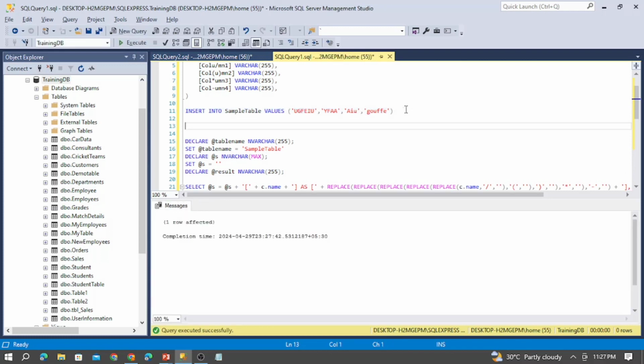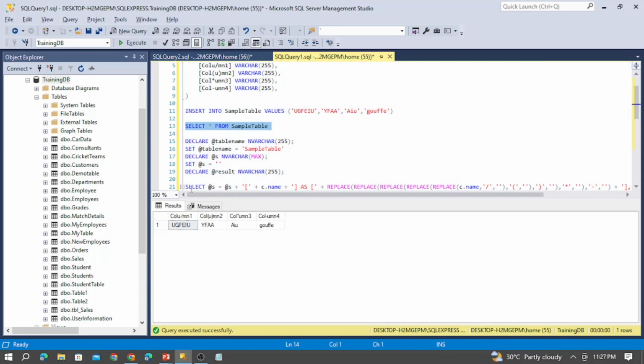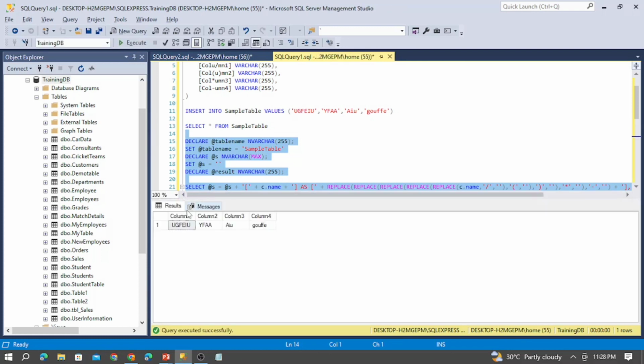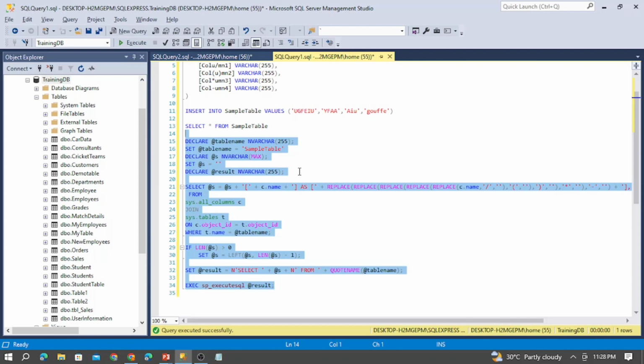If you just select from this sample table, you can see the column names contain the special characters. When I execute this dynamic query, you can see now the table has been selected with the column names, and now the column names do not contain any special characters. So you can use dynamic queries to execute certain logic like this in your SQL Server.